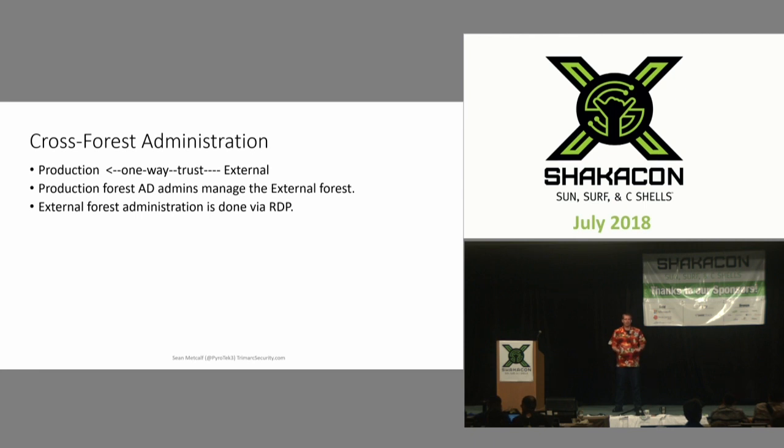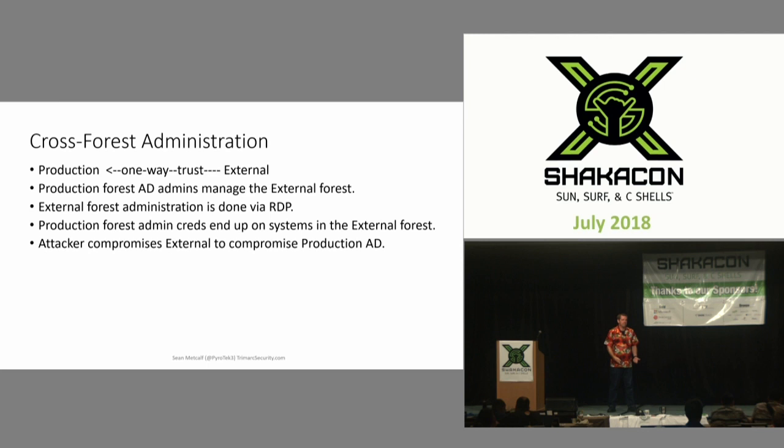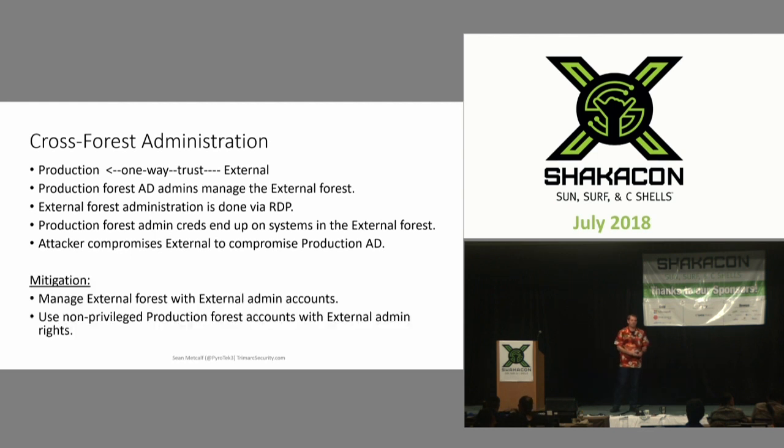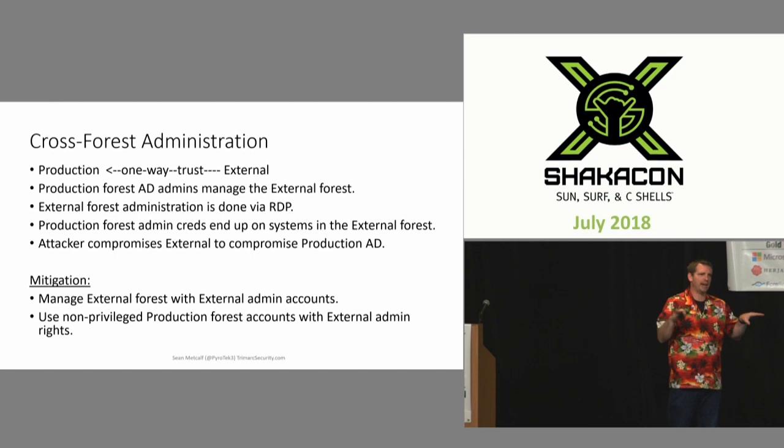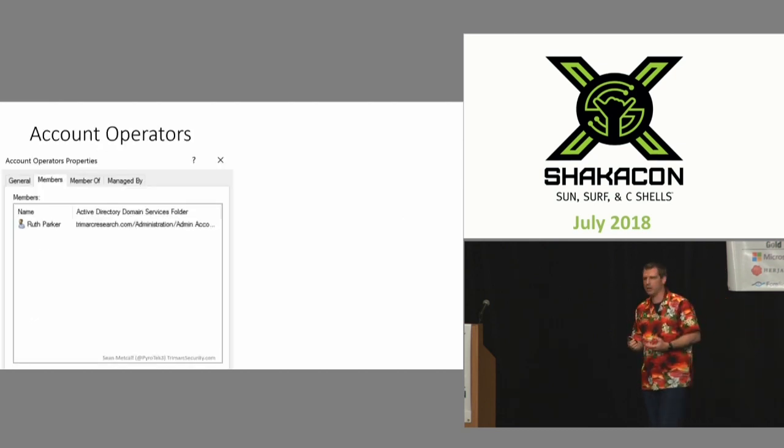But guess how they typically do that? Via RDP. So when you RDP into a system, you put the credentials on that system. And when we RDP from our production AD environment using our production AD admin account, and we RDP into a domain controller or something else in this external forest environment, we are leaving those production AD admin credentials in that external untrusted environment. We don't want to do that, because all an attacker needs to do is compromise that lower trusted forest in order to compromise the production forest. So definitely we want to either manage our external environment with external accounts, or we want to use non-privileged production forest accounts with admin rights in our external environment, as long as we're not using the exact same admin account from production.